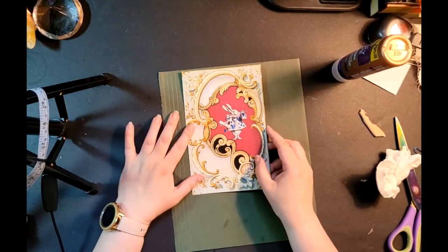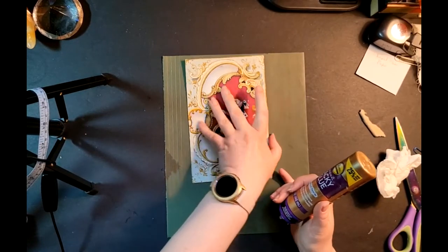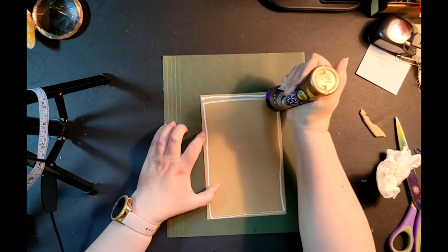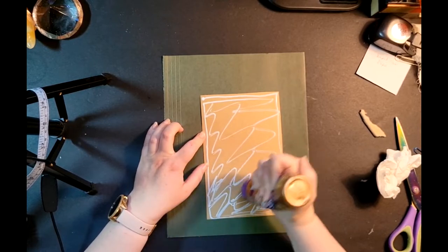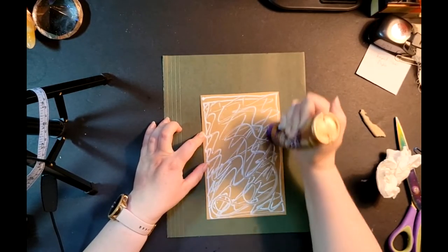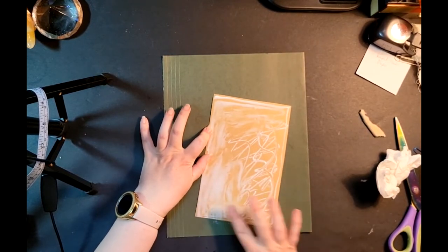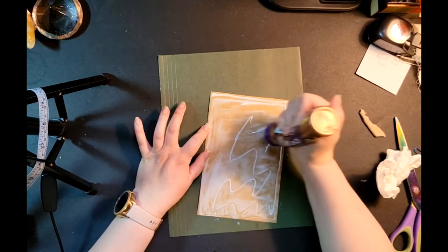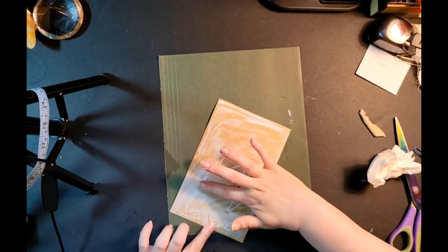Now we can do this one the right way. This one needs to open to the left, so I want my hinges on the left. If you're using non-directional paper this is not going to be an issue. I just hope it doesn't scare you off directional paper — at least you can see it can be fixed. Everything can be fixed. The worst case is you reprint the paper and start that side all over again. It doesn't matter if I get glue on the file folder because I'm going to be cutting around it, and the glue dries clear anyway.